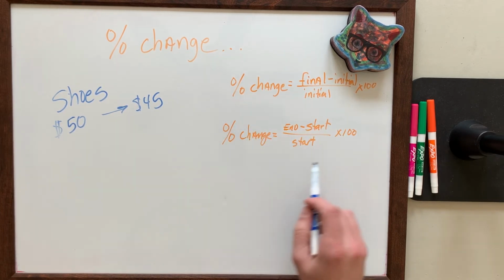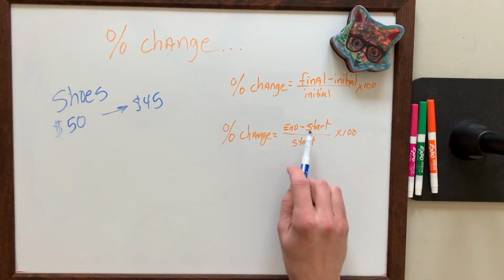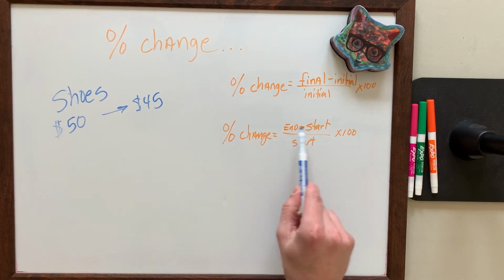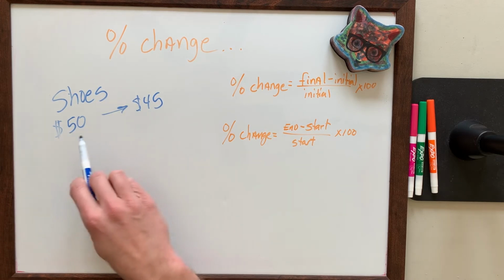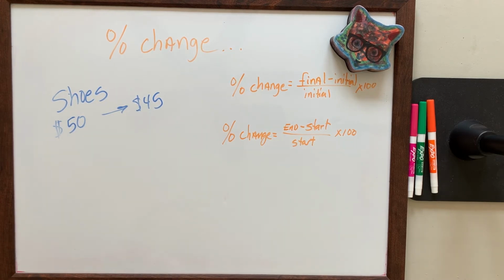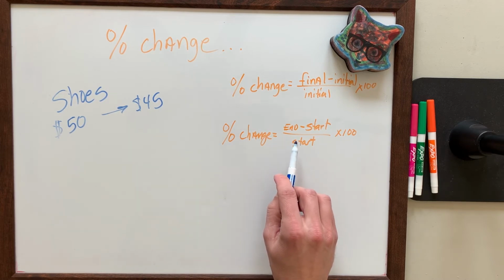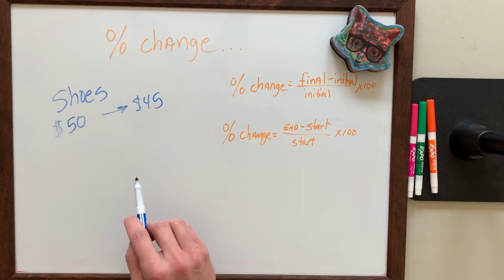So we're going to use the same formula here, and on this one I'm going to explain the numerator just a little bit more. End minus start is a subtraction, which is a difference. It's the space between two numbers on the number line, okay? And so when we do a percent change, we want to know how far did we move, and then how big is that number measured against where we started, okay?